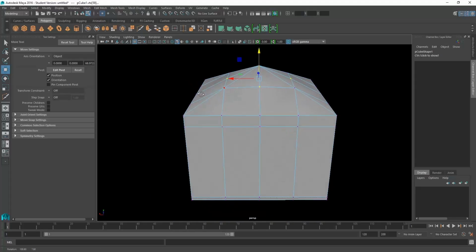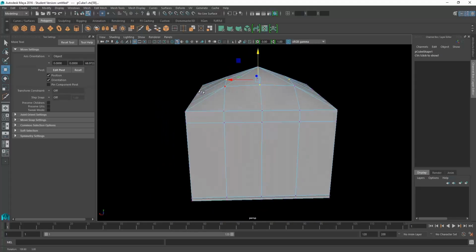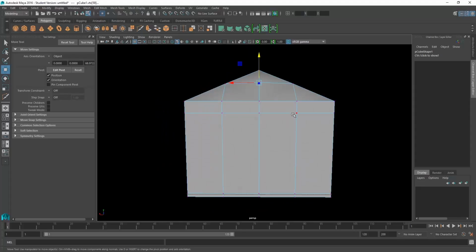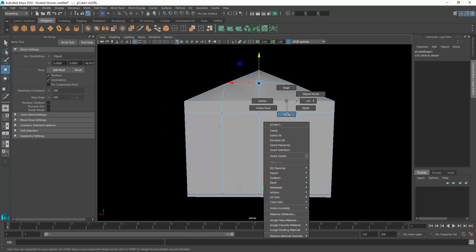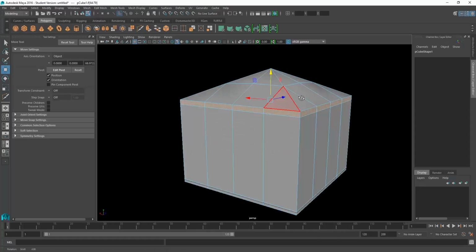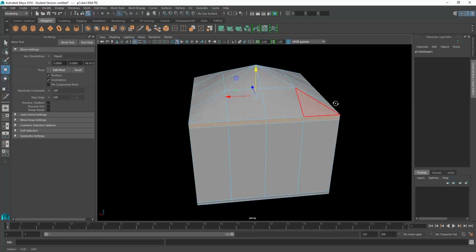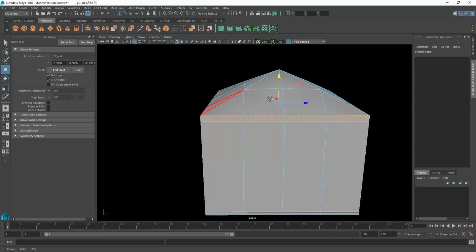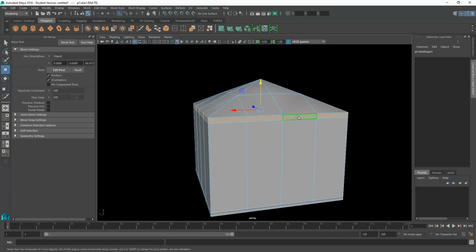However, I'd like there to be a bit of an overhang in this object. So what I'm going to do is go to my edges, pull up a bit to get a smaller edge here, highlight the full strip of the edge here, this full loop of faces, and I did that by clicking one, holding shift, and double clicking the next one in line, and that highlights the entire loop.